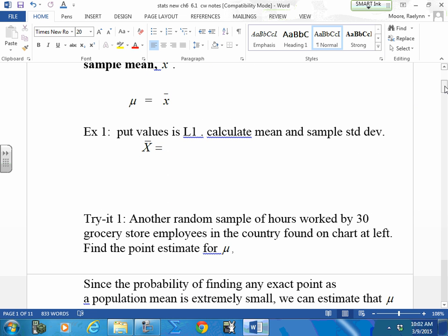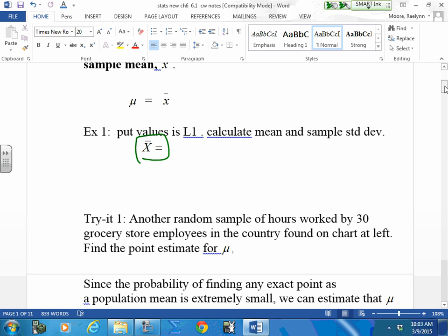Now, you all remember how to find the mean of your data set, right? So if I look at example 1, I have a list of data. I have 40 examples. I didn't write them all out, but it's in your book. If I have 40 examples, how do I find the mean? Add them all up, divide by 40. How do I find it in your calculator? L1. So you're going to put them in L1 and find me the mean. I'm looking for the X bar.